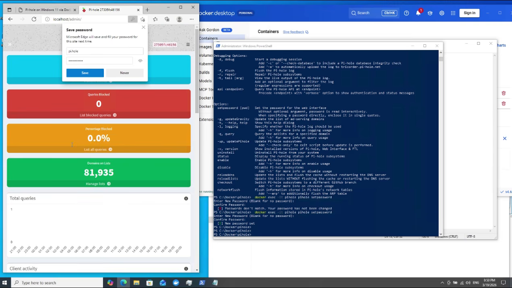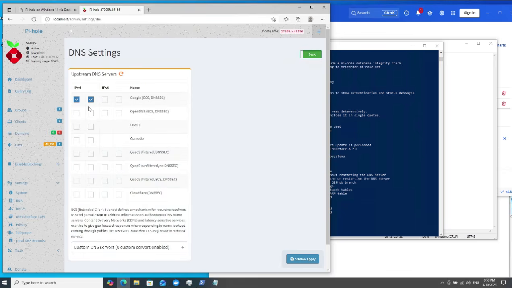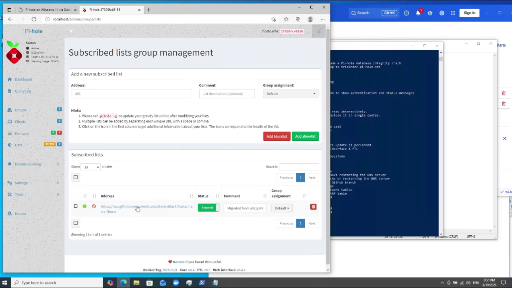Pi-hole works straight out of the box, but let's tweak 2 quick things. First, go to settings, then DNS. I always switch the upstream servers to Level 3 and Comodo, they are rock solid. Second, check out the ad lists. The default block list is great, but regional block lists can always be added later. Also, remember this disable button on the left. If a required website breaks, the ad blocker can be paused for 5 minutes without messing up any settings.